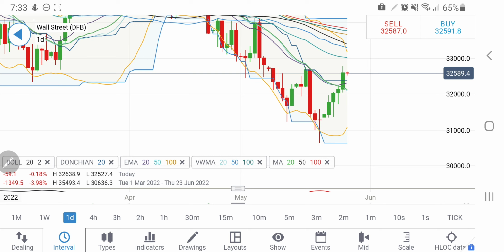So look at this, the downside support. This is the 20 period moving average, and this is the channel in which it is trading. The support here at 32,200 and then 32,100 levels are going to be stronger for US30 today. So yes, you can take a long entry at 32,660. Beyond that, one can expect 32,780, and if it trades above 32,780, one can remain long for 33,100 levels, and one can expect a sharper move.